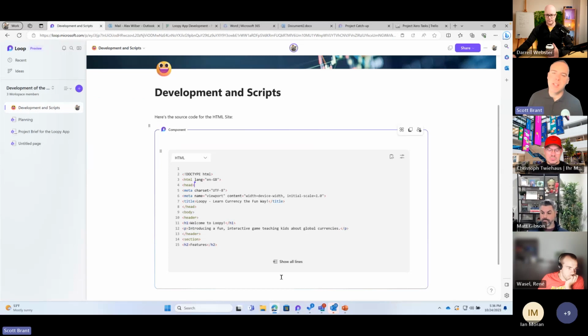So any questions there on the code block capabilities? I know Daryl's answering a lot of questions in chat as well. I can see that in the background. Any other questions around what we just had a look at there?